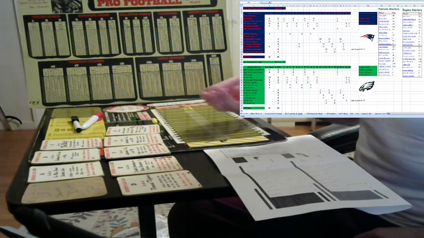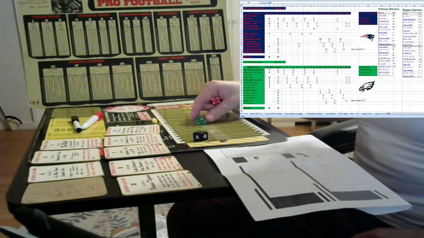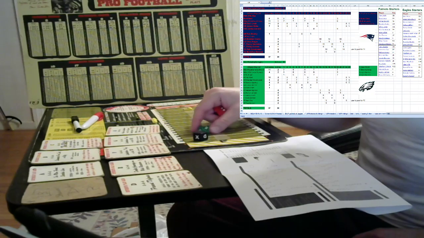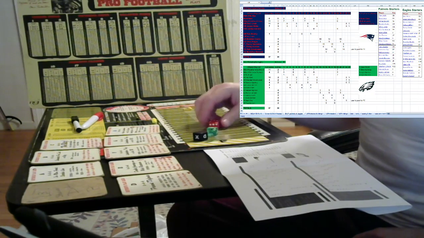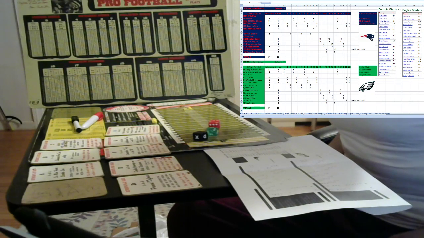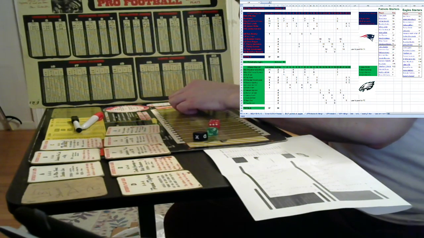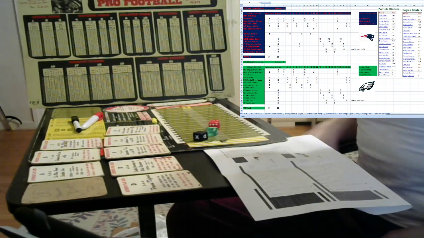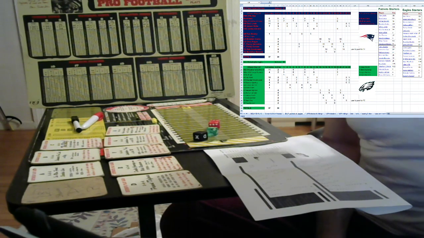Can Foles hook up with Ertz? And that's a leaner. I got to re-roll that. That was a leaner. So it's a black die blank 3. It's a blitz. Wow. And that is a 2-3. And that's going to go to a 2-4. On the blitz, they don't get to Foles. And that's caught for 4 yards. So it will be third and goal from the 4. So Ertz cannot break the tackle of the Patriot linebacker, Harrison.